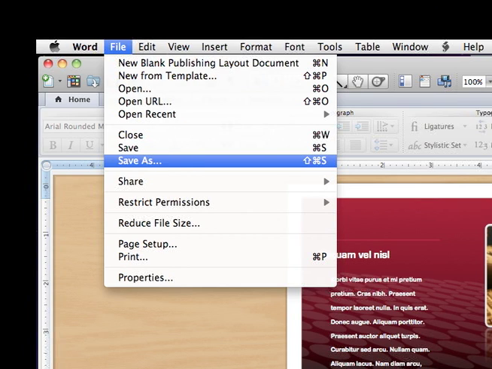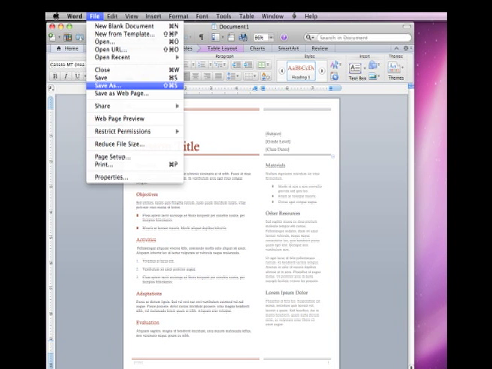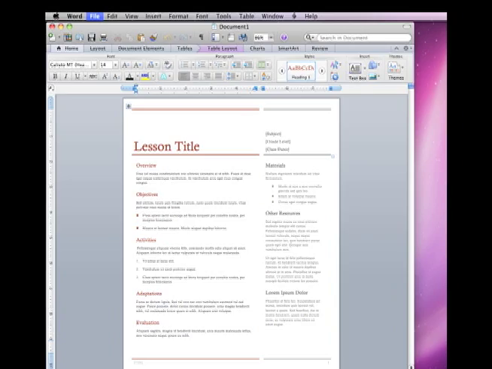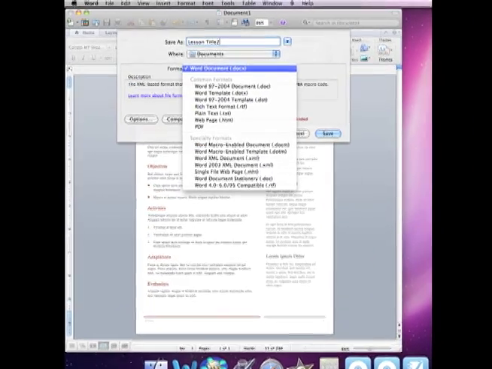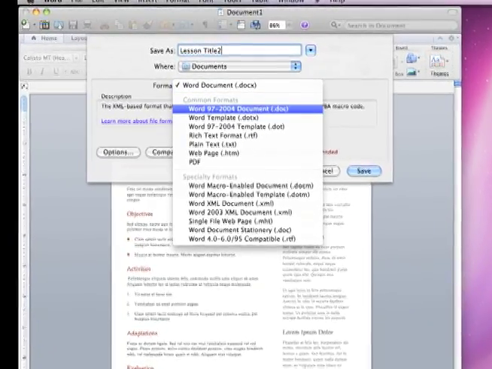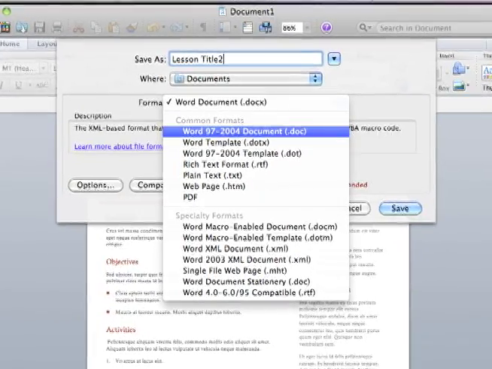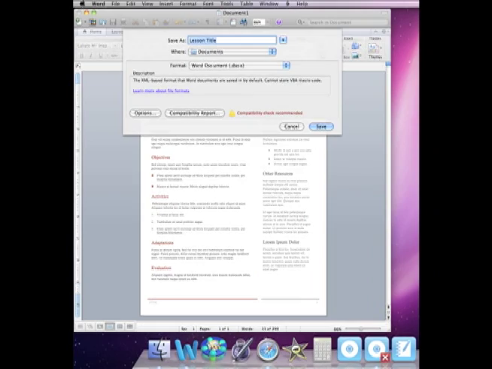Saving in Word, PowerPoint, and Excel is a similar process. In the program, go to File, Save As, and down in the bottom you'll see a scrolling menu. Select the .doc option to be able to edit this on the earlier version of Word. You can also save a document as a PDF, but realize that you won't be able to edit this document, as it will be view only. You will also need to retitle the document, presentation, or spreadsheet.